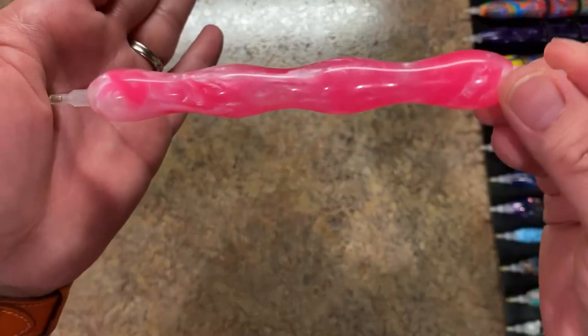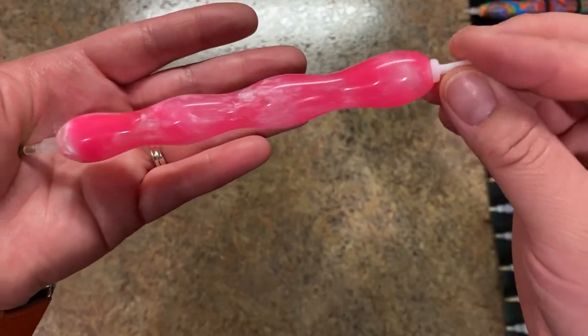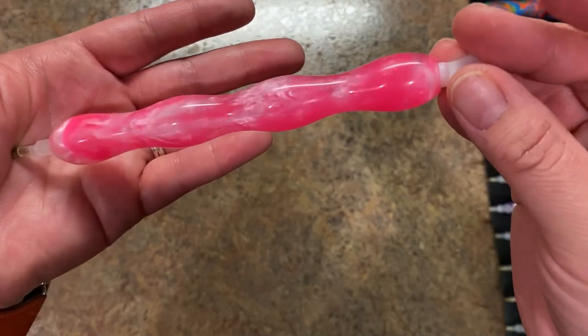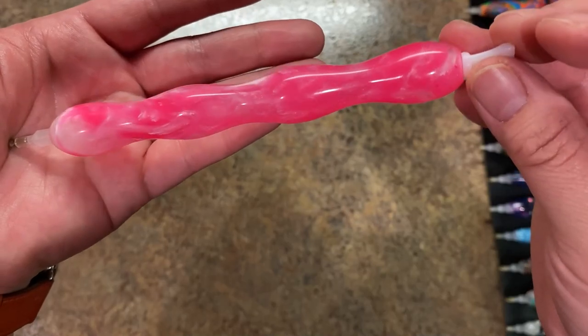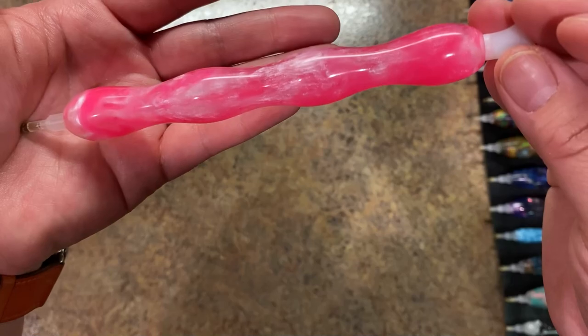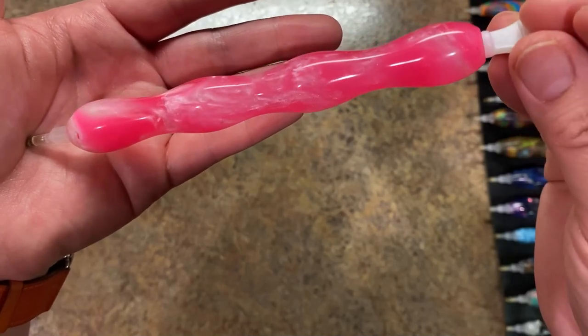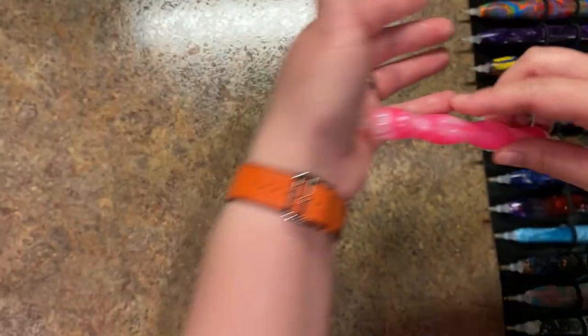This one's from Daniel. It's one of my favorite ones. And it was a one of a kind sort of blank. It glows in the dark. So I think he called it solar pink. Or it doesn't glow in the dark, I'm sorry. When you take it out in the sun, it changes color. It's like a deeper pink, almost purple. It's really cool. Really happy I have this one in my collection.